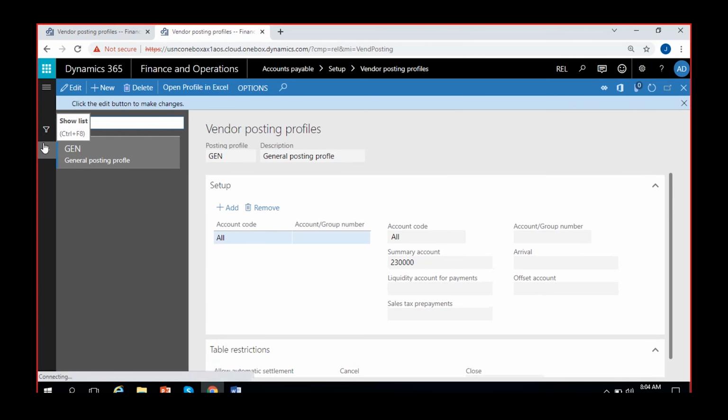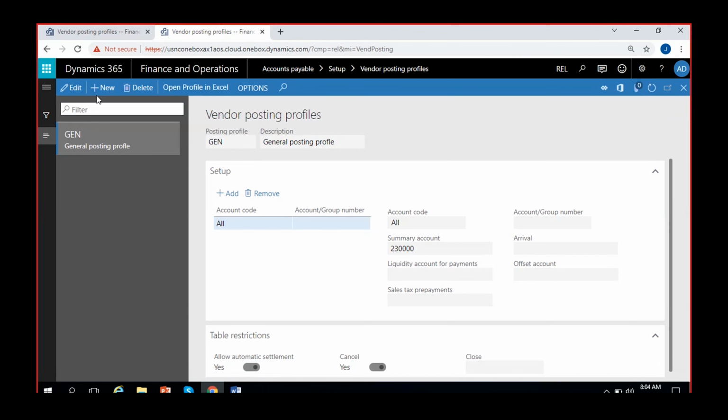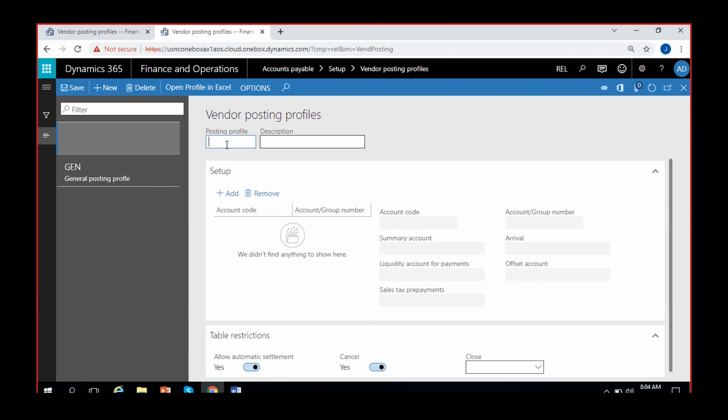After creating a posting profile, I have to link it in the accounts payable parameters. It's okay, keep it aside. I'll just create a new one and show you. Just give a name as VPP, vendor posting profile. So save this vendor posting profile.